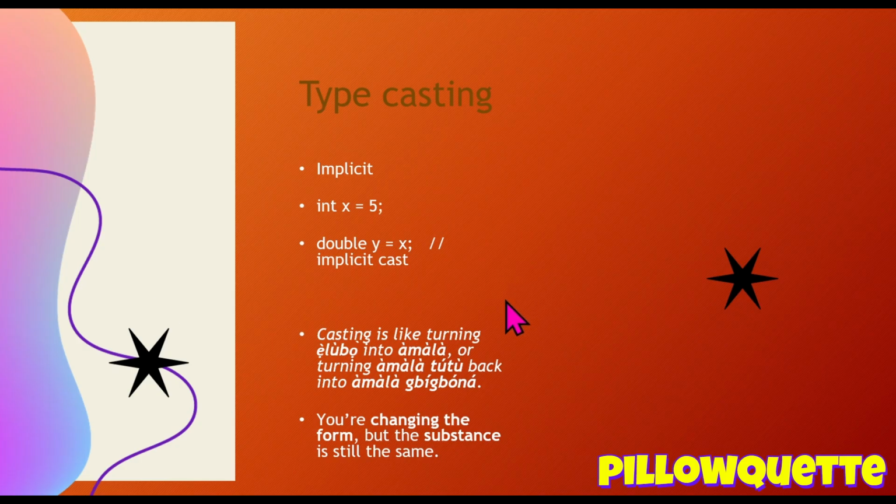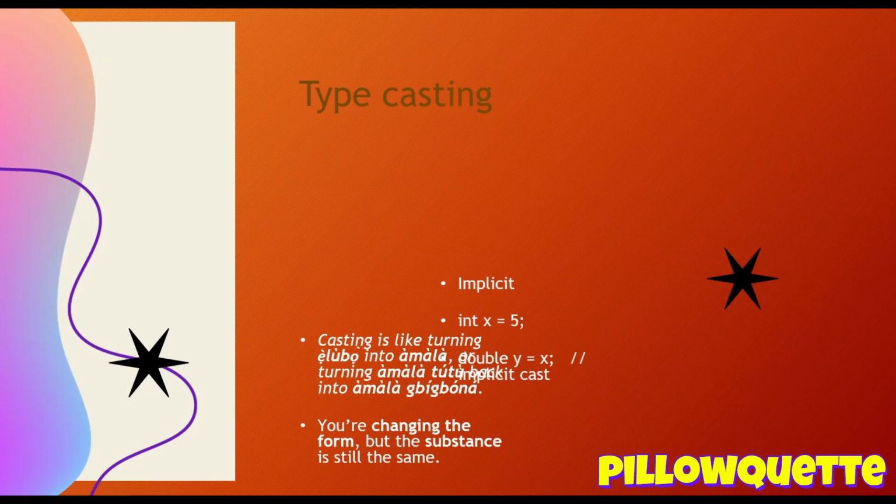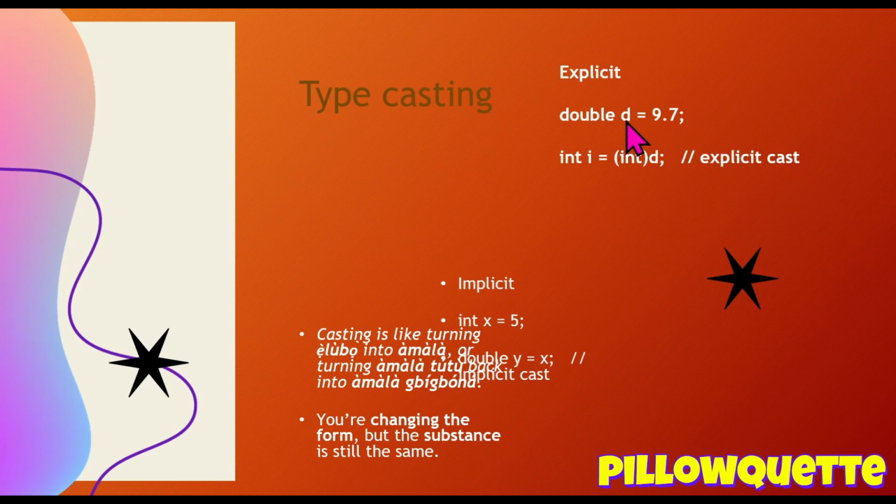Explicit casting is when you convert manually. It's usually when you're trying to make something bigger into something smaller. So you're trying to convert this double that you call d, which is 9.7. Remember that doubles are decimals. And then you're trying to change it into an integer. For you to successfully change it into an integer, you need to put int in brackets to let us know that's the type you're changing it to, and put the name you gave your double, which is d, right in front of it. That's how you can change a double, which is bigger, to an integer, which is smaller.